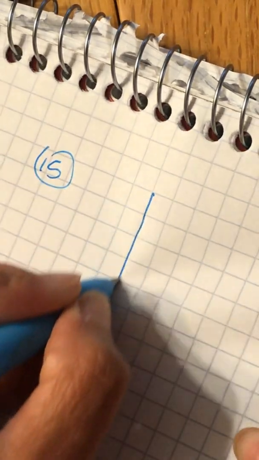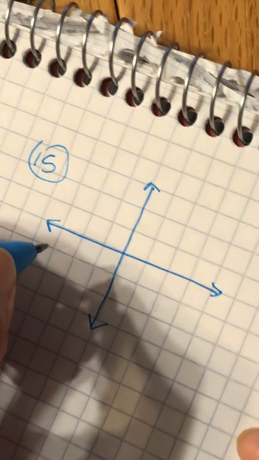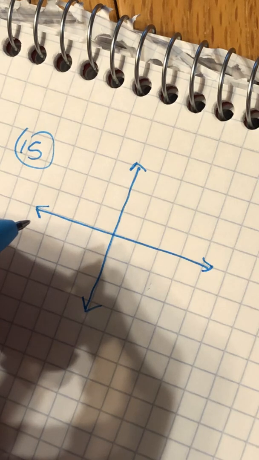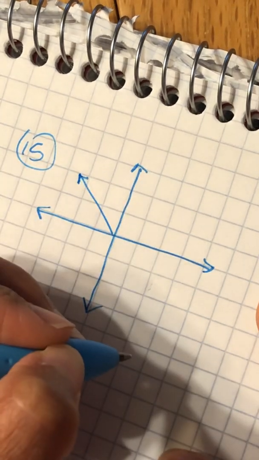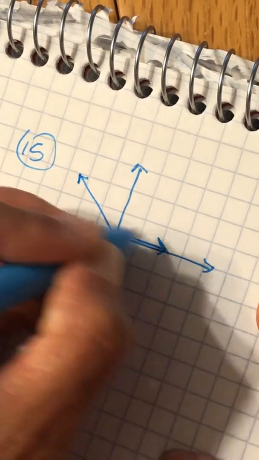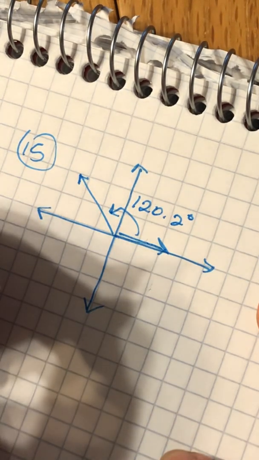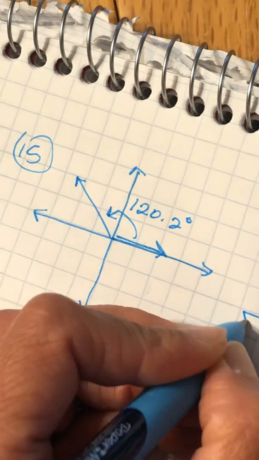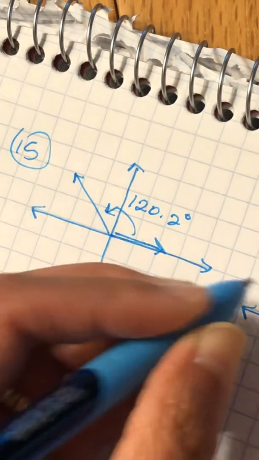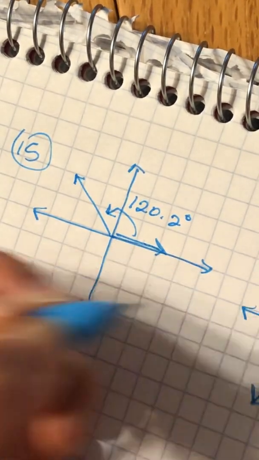Okay, so this is number 15. All right, so let's back up a little bit. I made a mistake, and I knew that I made a mistake because I was getting an angle that's not in the third quadrant, and I know that it's in the third quadrant. Okay, so we know that one of the angles is in the second quadrant because that's where cosine is negative. So if we have our initial angle right here, and we found it to be 120.2 degrees, all right, well then we need to find the other angle, and we know that it has to be in the third quadrant because that is also where cosine is negative. So it's going to be opening up and around, okay?